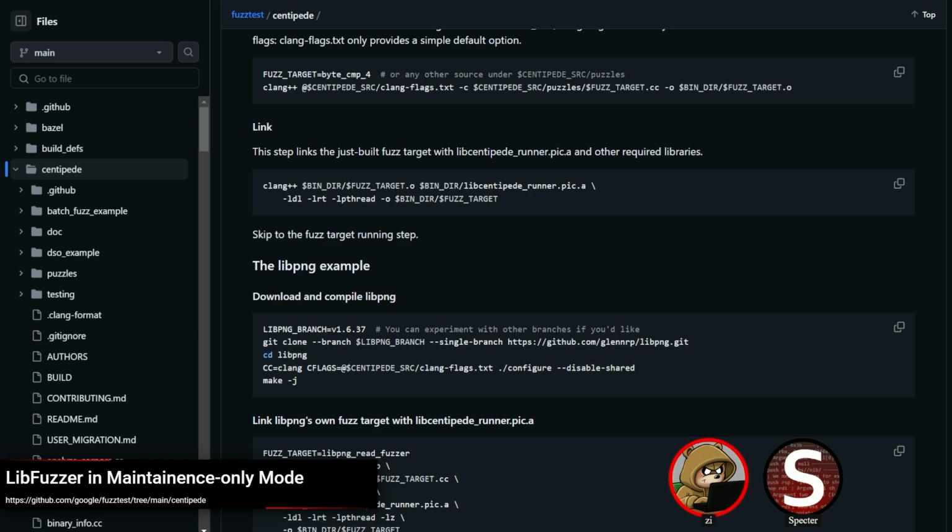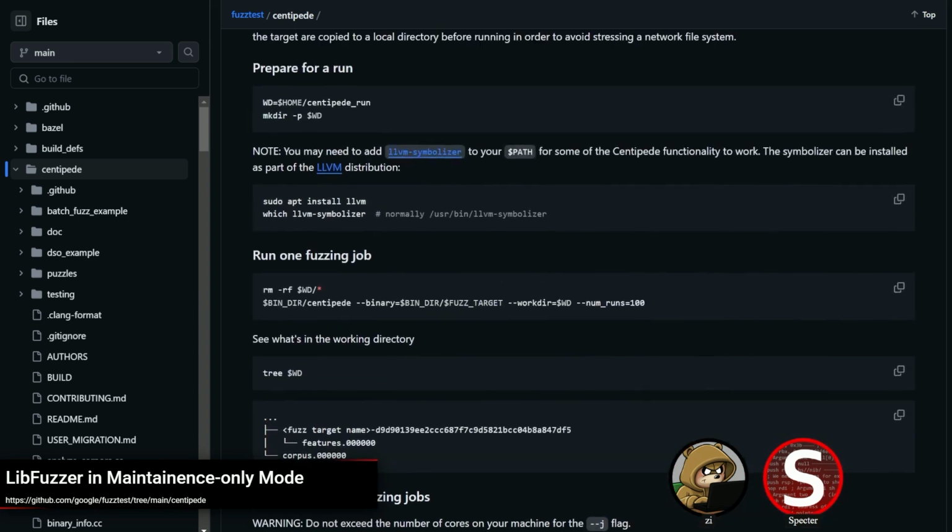Because now you need to build Centipede and you need to do the build for your fuzz target as separate things. It adds this layer of complexity that just, I don't know. The thing I liked about Libfuzzer was its simplicity, super easy to just get up and going. You add this little bit to your code and you've got a fuzzer. Genuinely it handles all the complexities that you have with fuzzing under the hood, right?